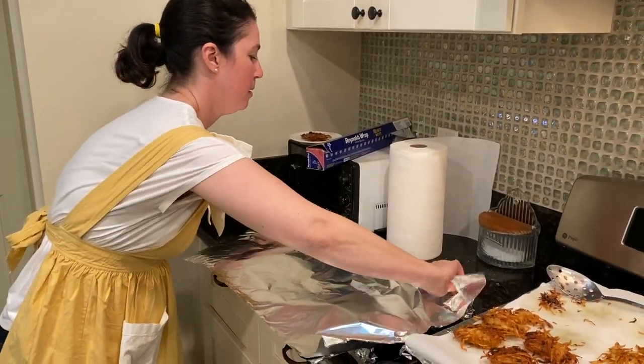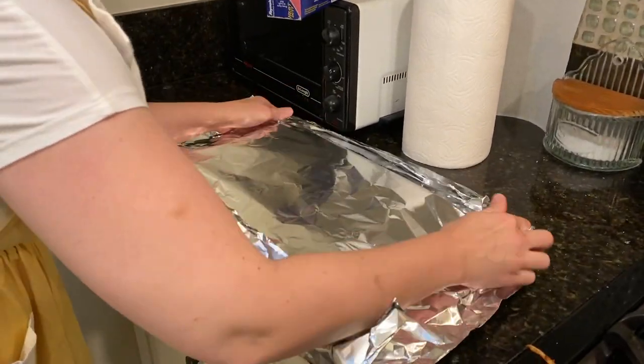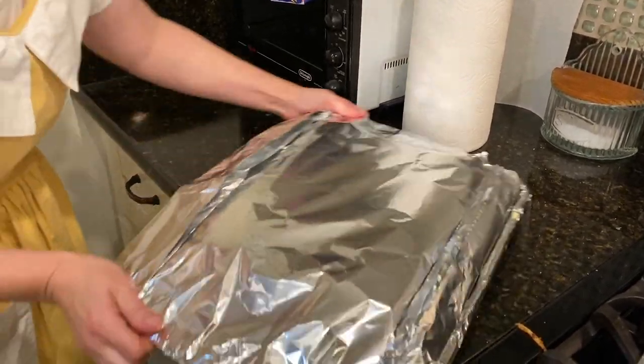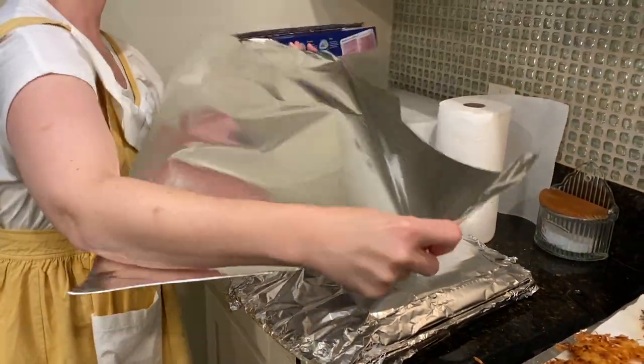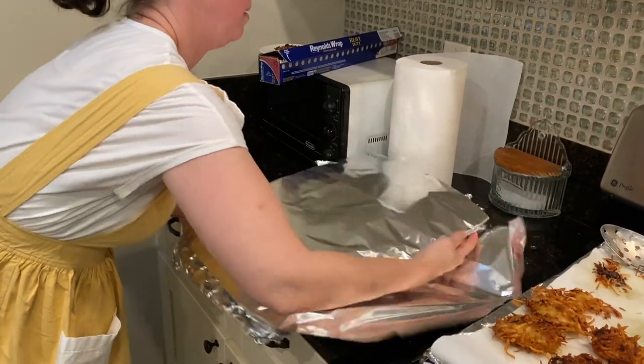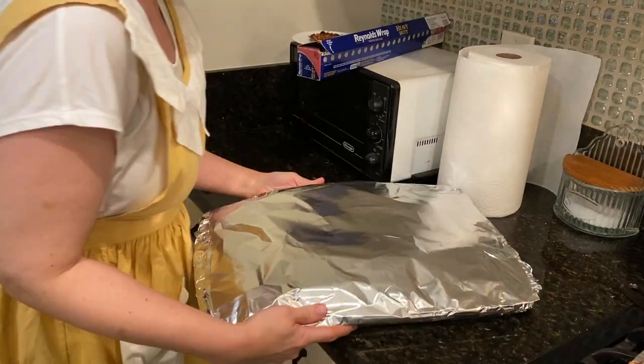Once I have this done, I go over everything with one giant sheet of tin foil, wrapping it all the way around. If you're concerned about freezer burn, you can add a saran wrap or plastic layer — but I find that's not really necessary for a short-term freeze. You can also freeze small packets in foil, put them in a zip-lock bag, and then transfer to a cookie sheet when you're ready to warm them. I need to get to carpool — in the next snippet I'll be thawing these and sharing my warming time and temperature.